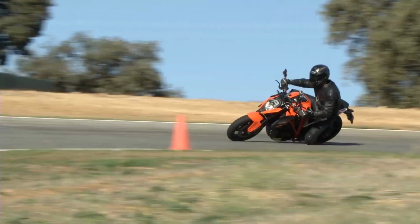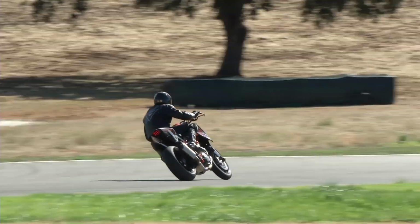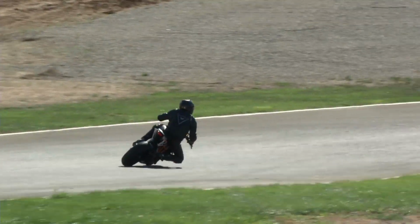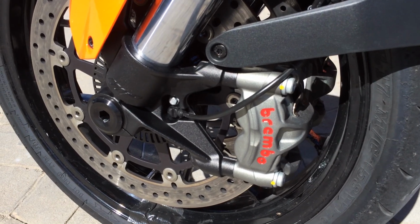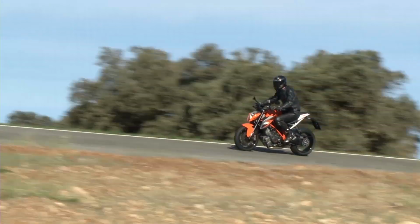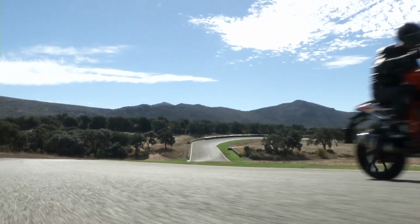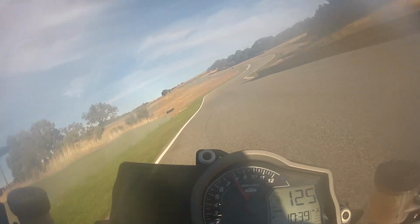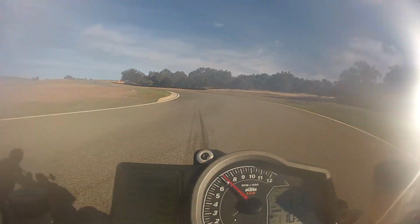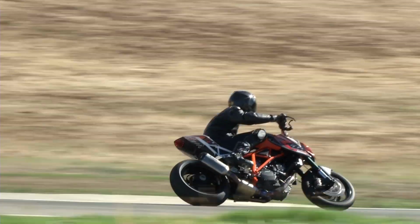There's some clever electronics to help too. The traction control works really well and was occasionally welcome on slippery Spanish roads. The Brembo monoblock front brake is superbly powerful, and the ABS was excellent too, even on the track. Ironically, just about the only thing the Super Duke doesn't normally do all that well is wheelie, because the traction control incorporates an anti-wheelie function designed to maximise acceleration. You can turn that off, but it's a bit fiddly, and then of course you don't get the benefit of the traction control in corners.